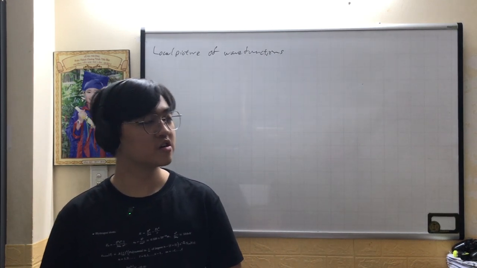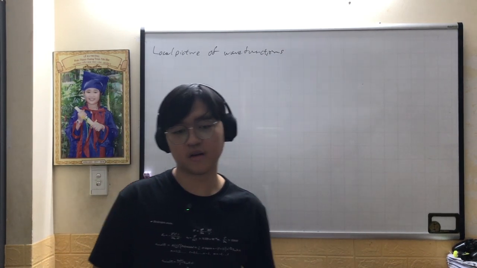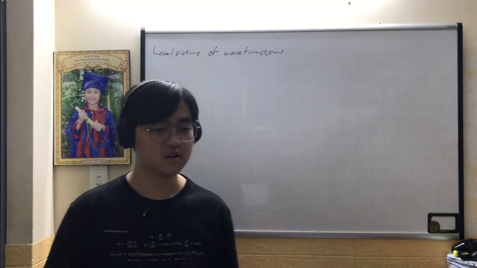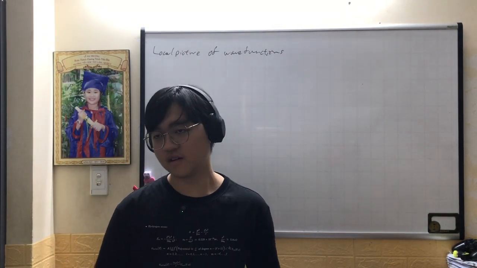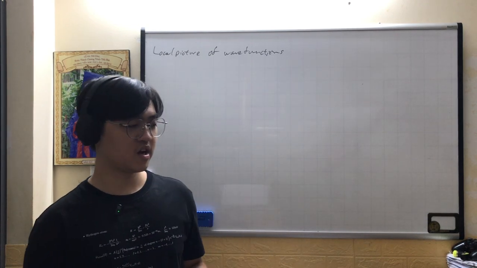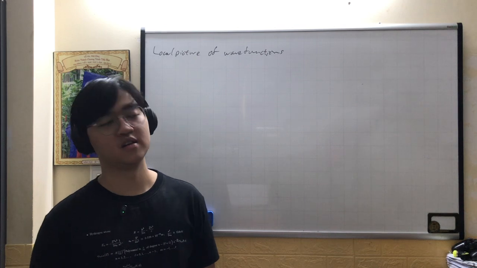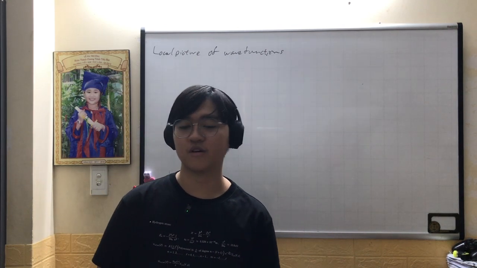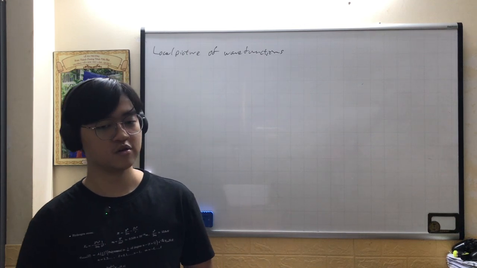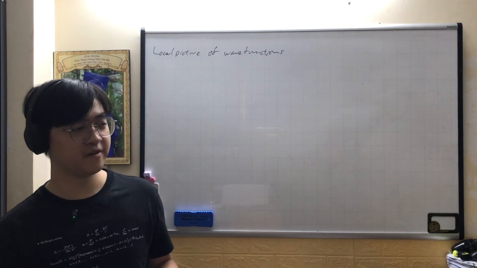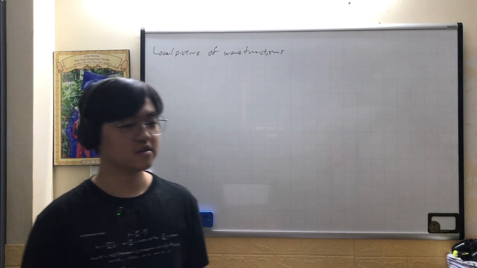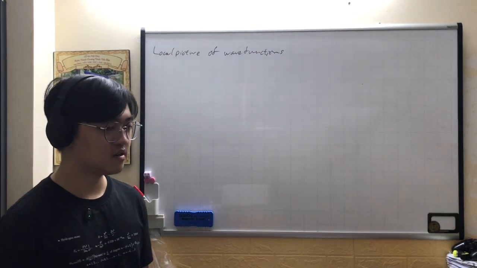Today we're gonna have a brief talk about the local picture of wave functions, and this video is just gonna be the talking. The drawing I'm gonna do in the next video with a method that you can use to get the fitting state. That is the shooting method. So today is just gonna be the talking.